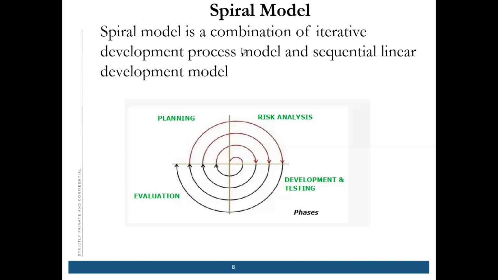What Madam was talking about is big changes. That's what she was asking: if half of the development is done, can the client ask for major changes? So yes, they can ask. They have all the rights to ask you. For that, they need to pay more. That's all.